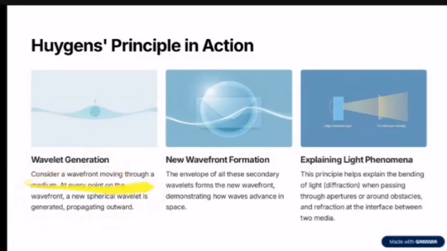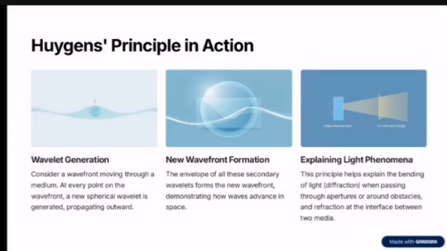So we say consider a wavefront that's an initial circle from a spot moving through a medium. At every point on this wavefront, on that circle, a new circle, called a wavelet, is being generated and is being propagated outward. I wish I could show a circle. Then on that circle, you see plenty of other circles around the edges of that circle. Each of those small circles are what are known as wavelets, and they start from points on this first wave front. That's how wavelets are being generated. They are generated from points on the wave front.